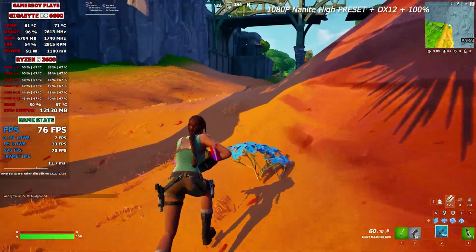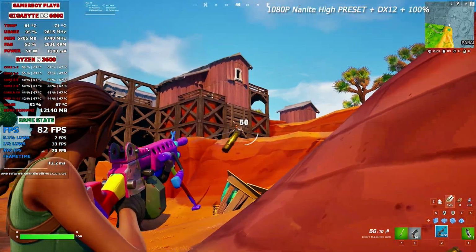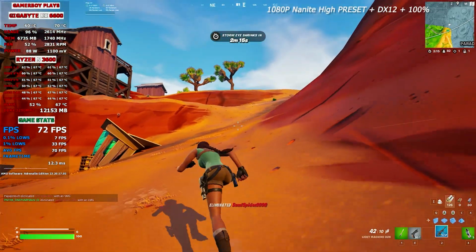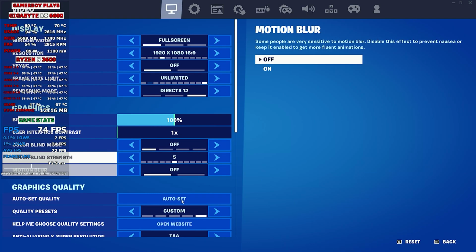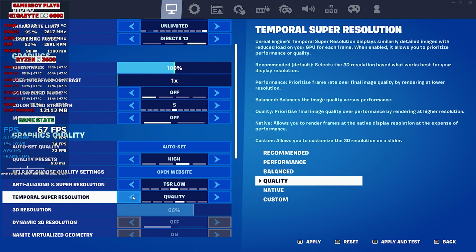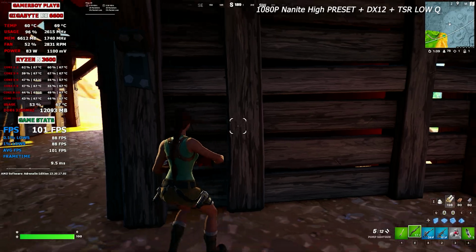And the old map with the new graphics and textures and everything looks amazing in my opinion. So this guy is dead. Here you go. We're getting close to about 71 FPS average, and I'm gonna go ahead and enable now. Let's enable TSR low, and we're gonna go to quality. Alright, let's start counting the FPS.